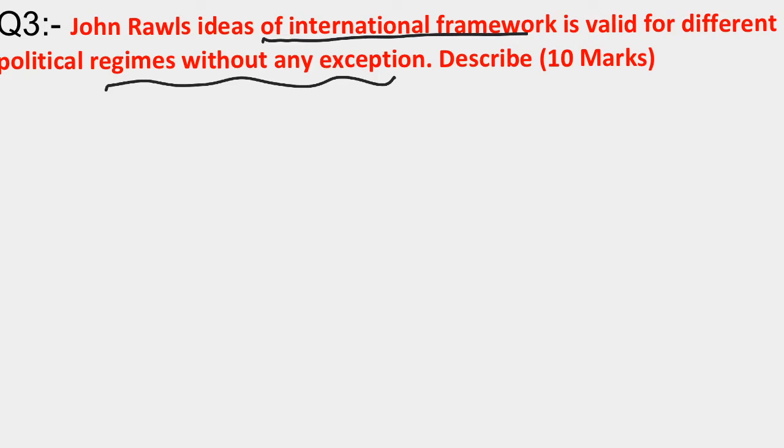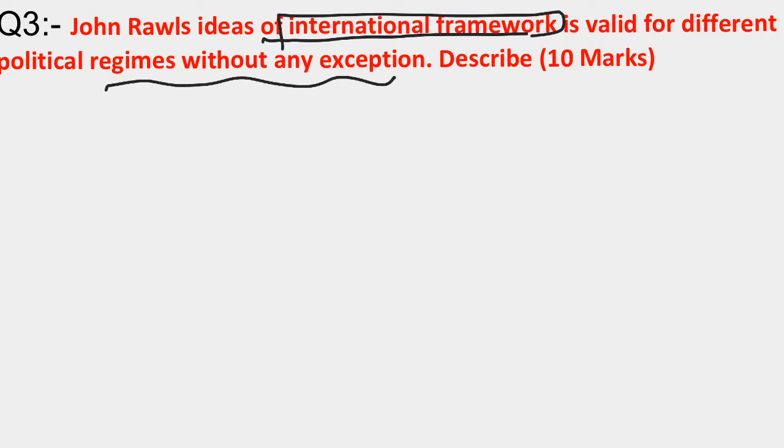They can know the veil of ignorance, they can know about John Rawls and the communitarian criticism, procedural reflective consensus, but that is of no use. You don't need to know anything about John Rawls. You should focus here on the international framework, and in such a question just understand what kind of international framework you want. So this is very easy for everyone to write.